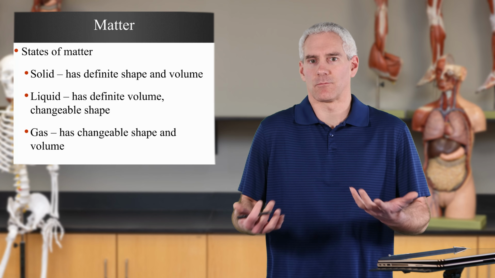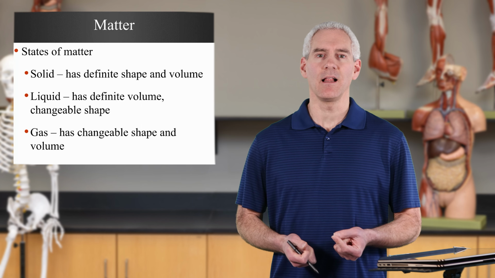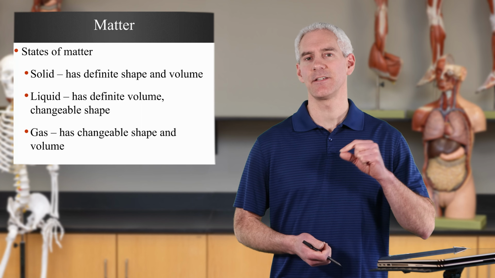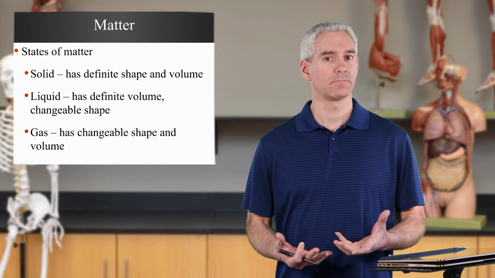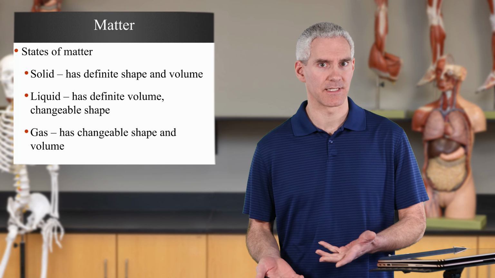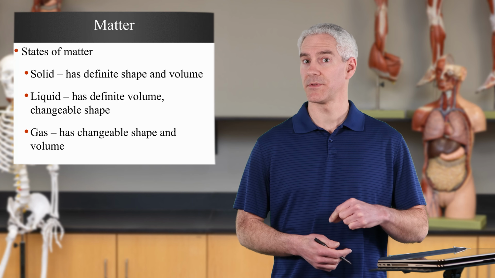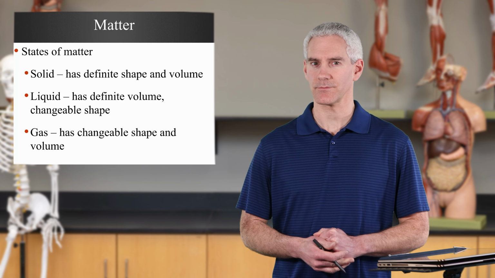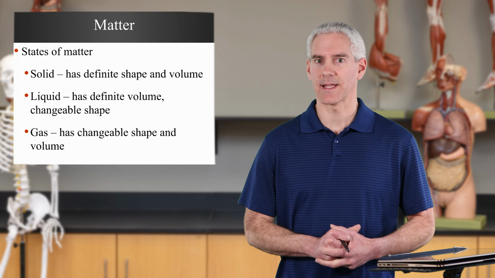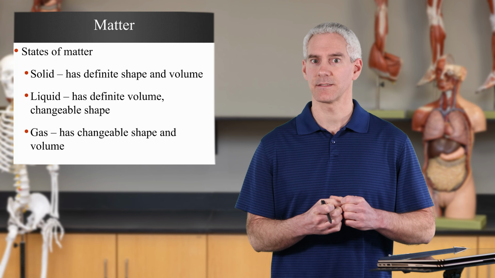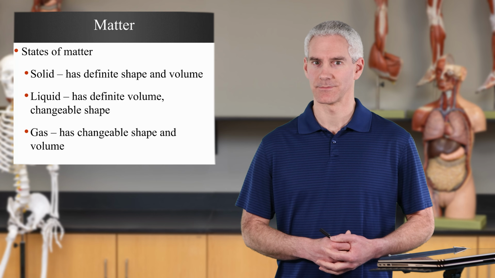Now, solid, sure, we're physically solid. At least parts of us are. Solid is going to be something that has a definitive shape and definitive volume. While liquid, which we also are, think your blood, for example, is going to have a definitive volume, but the shape can change. You're saying, well, shape can change? Well, yeah, if you have a pint of blood, it can take up a bag. It could be in a box. It could be in a cup. The blood can take any shape it's poured into.